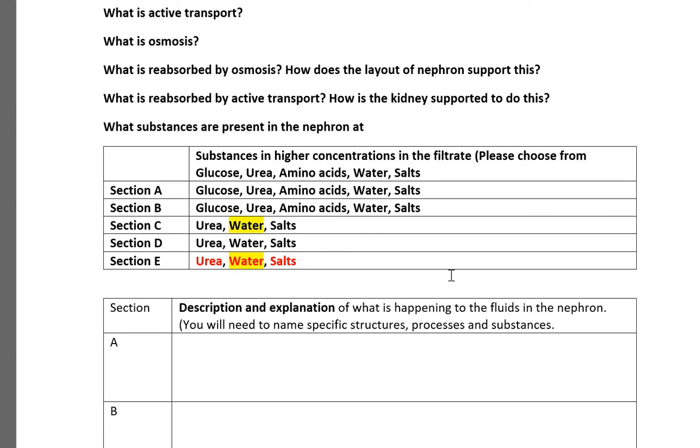So by that I mean there is a relatively large amount of glucose in the blood. There is less of that in the actual filtrate, but you still want it back. The glucose is precious to you, so you pump it back, you spend energy. That is active transport. It's transport that uses energy that goes against a concentration gradient.